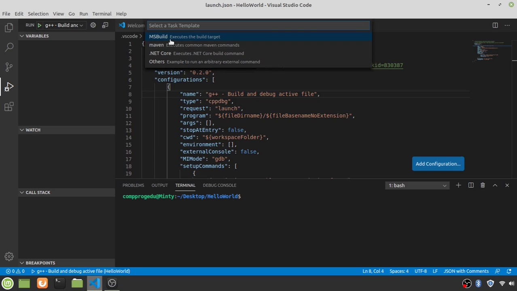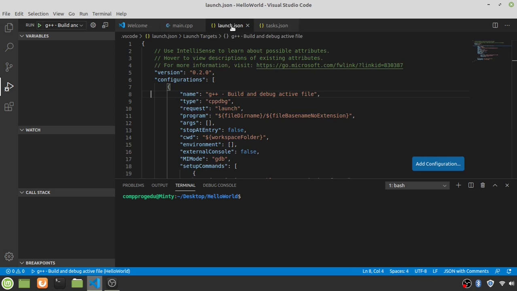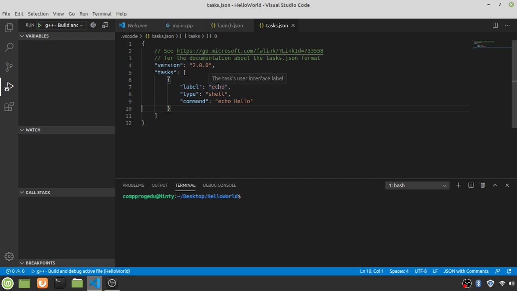Now we're not on Microsoft's Windows operating system, so we're not going to use that. We're not using Maven or any of this. We're going to do others. And it gives us something that basically looks like almost nothing. Well, the first step is we need to change the label so that it matches what the launch.json is looking for. So let's go on here and look for the, there it is, pre-launch task. So we're just going to copy this, come into here, and we're going to paste it.